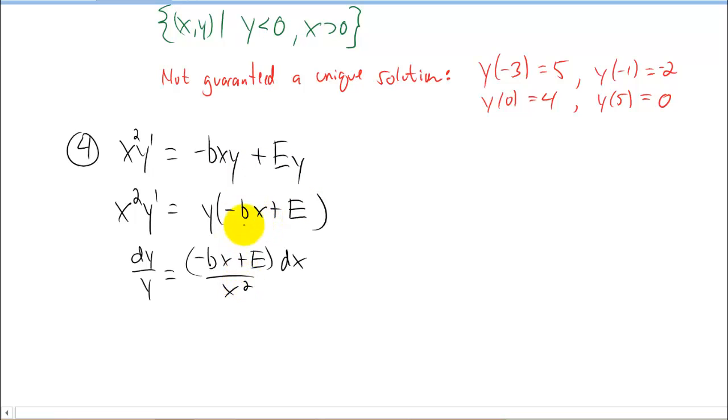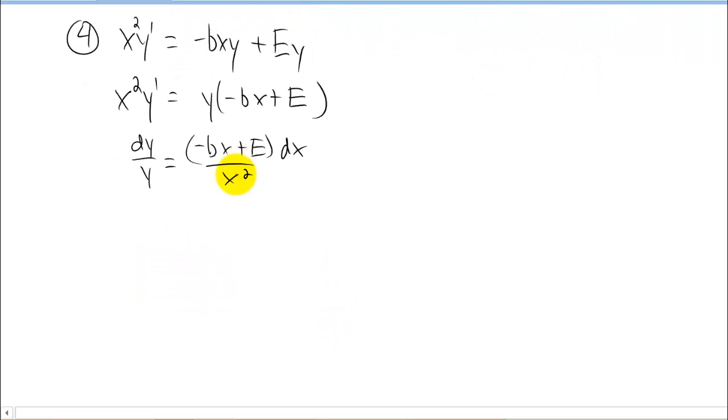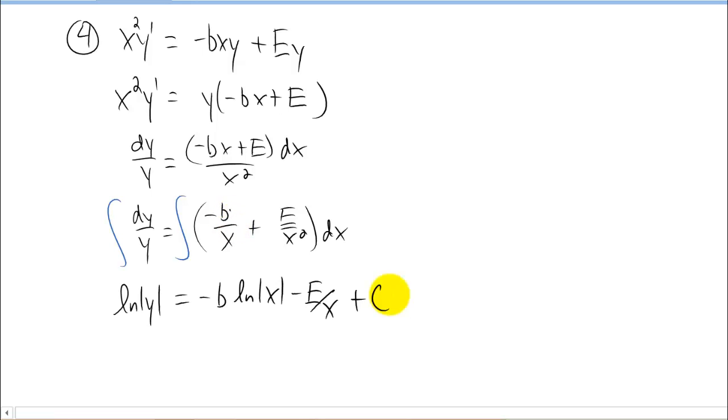Now, if you're really determined, you could probably do this using a first order linear method, but it's separable at this point. Now, if you do a problem as if it's separable, you have to make sure you can integrate it. And it looks like if we write the right-hand side in a slightly nicer form, we will be able to integrate that. There it is right there. Just split up the numerator. Integrate the left and the right-hand side, and you get something that looks just like this. Now our goal, if possible, is to get y by itself, and that's going to be pretty nice.